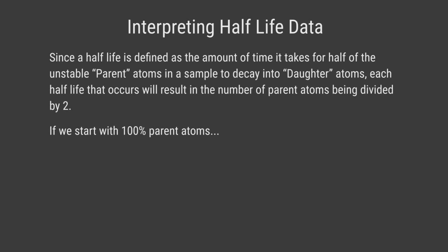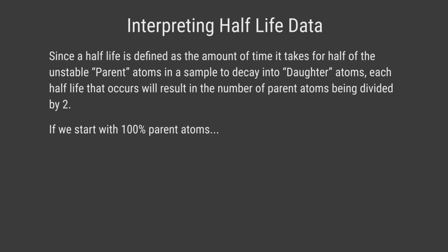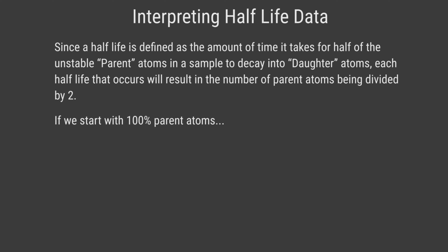So now that you know what can be absolute age dated, we have to look at how to interpret the data, because when scientists test a sample, it doesn't just tell them how old it is, but they can look at the ratio of certain types of elements. A half-life is defined as the amount of time it takes for half of the unstable parent atoms to decay into the daughter atoms. We call the atom that is breaking down the parent atom, and the byproduct of that decay is called the daughter atom. In the case of carbon, carbon-14 is the parent atom, nitrogen-14 is the daughter atom. Each half-life results in the number of parent atoms being divided by 2. We're cutting it in half each time since it's a half-life.